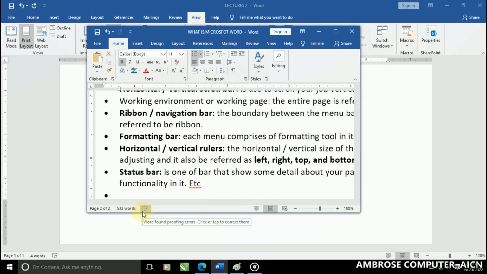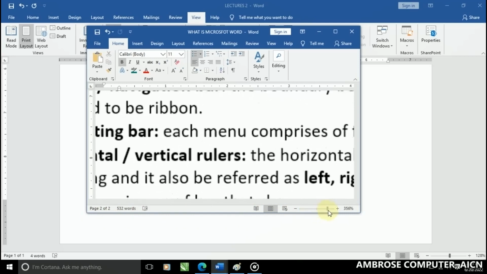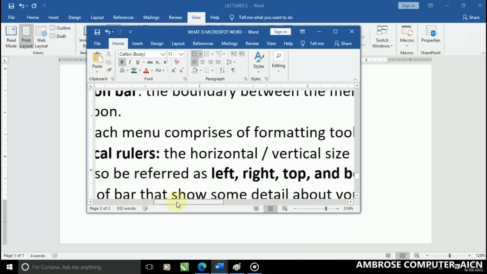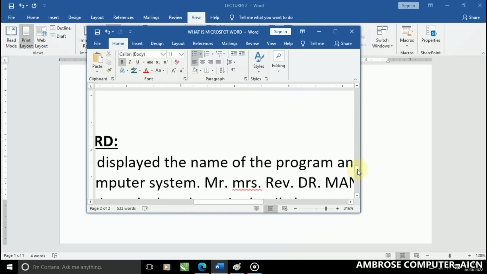And there's what's called proofing at that very bottom. So this is all about the status bar, and you can go ahead and increase your zoom, and when you increase it, you will see your horizontal ruler, which we discussed earlier. So this one is called vertical. I hope it's clear.